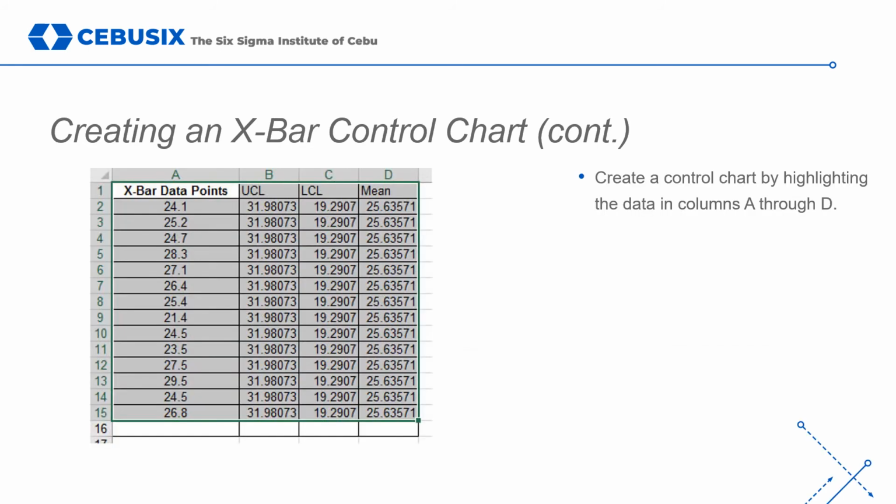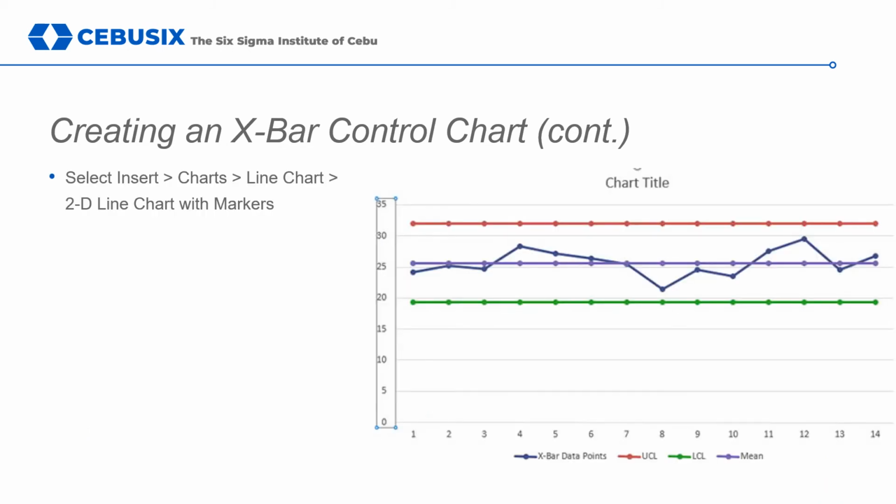Now we need to highlight all of the data from columns A, B, C, and D, including the headers. This will highlight the data points, the mean or average of the data points, and the upper and lower control limits, which will be the 3 standard deviations above and below the mean. There is no option to insert an X-bar control chart, or any control chart for that matter. So we will be creating the entire chart manually from a line chart. Click on the Insert tab above the ribbon and choose Line Chart. Then select the two-dimensional line chart with markers.